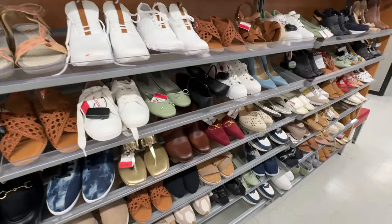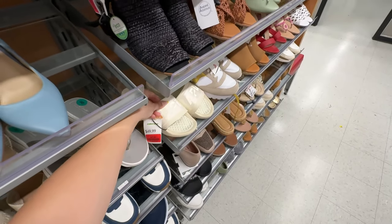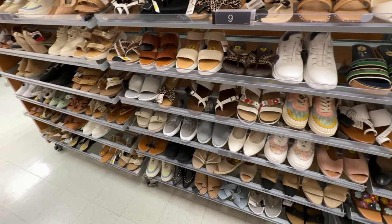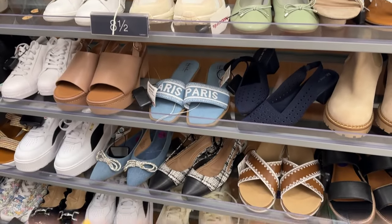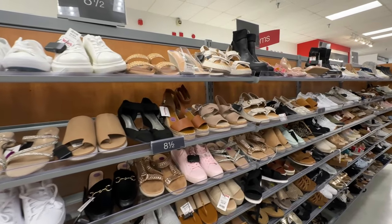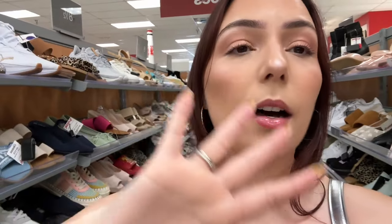I don't think I've ever found shoes on clearance here that I liked, and when I do they're not my size. These are $20 and they're cute. I've never heard of this brand before, but they have a few. I really have not been getting lucky here with shoes — I don't see anything that I like or that sticks out to me. I'm about to have my Ross haul ready — I think it might be the video after this. I did find these brown Guess sandals that I really wanted, I'm so excited, I can't wait to show y'all. They are super full on shoes — you can definitely find something, I just don't see anything I'm in the mood to wear. These Dolce Vita ones are actually kind of cute, super chunky, and they give me Chanel vibes.